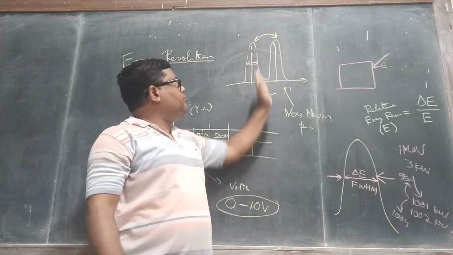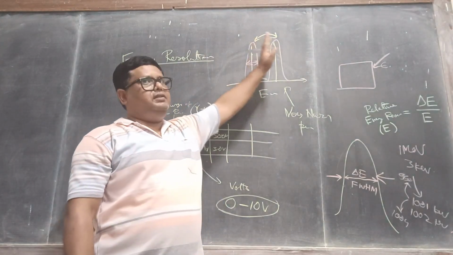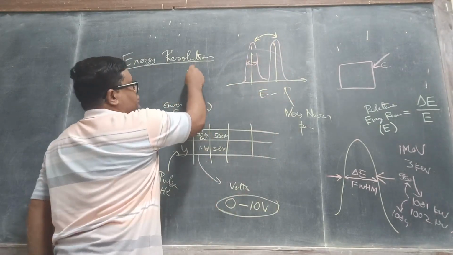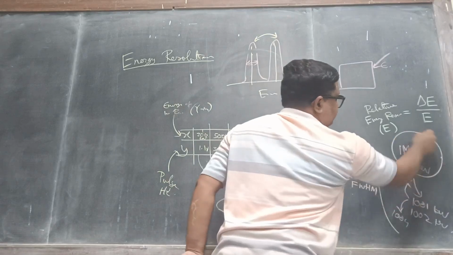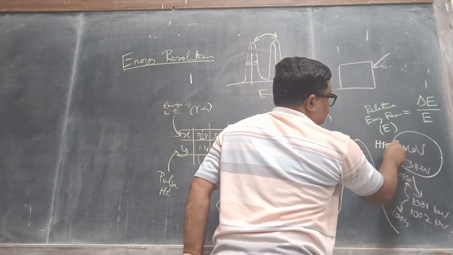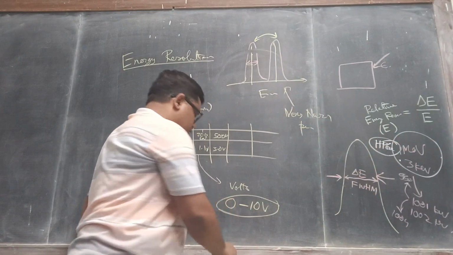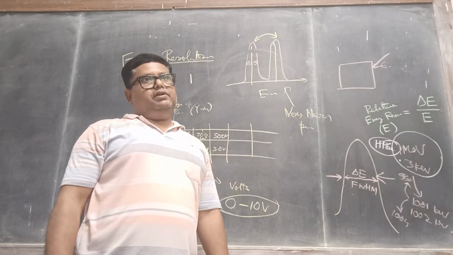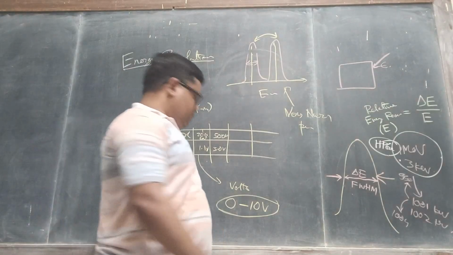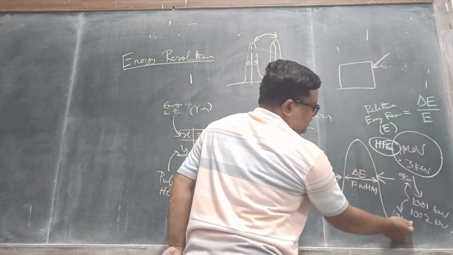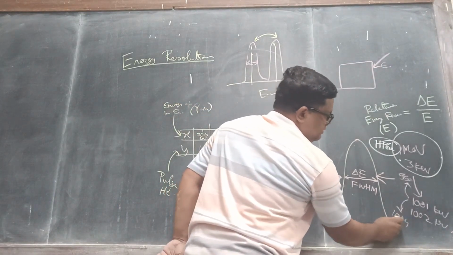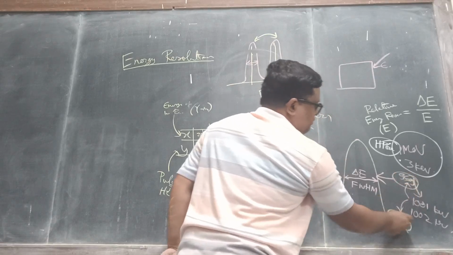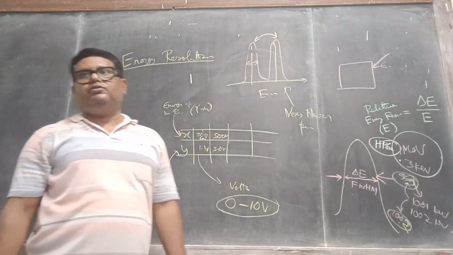So we must choose a detector which has very good energy resolution. Effectively, if you have a detector where these are very sharp lines, that's very good. Now, one of the best detectors out there is HPGe, the high purity germanium detector. Its energy resolution is approximately 2 to 3 keV at 1 MeV. Now, as I mentioned, there can be fluctuations in this as well, say 1002 to 999. But overall, this is the range. Within this, you will not be able to resolve.